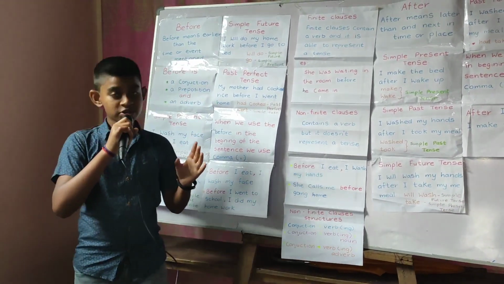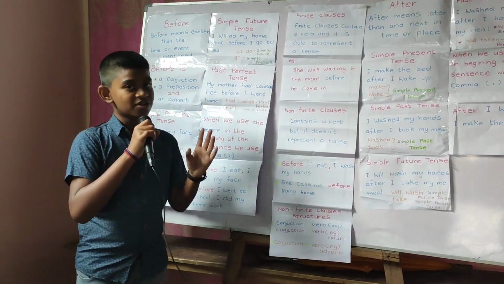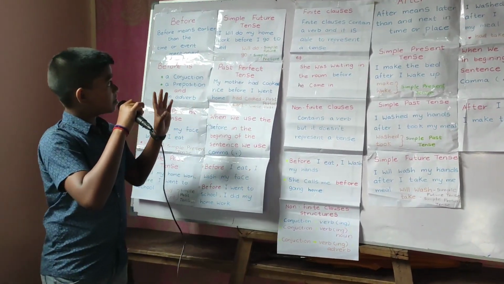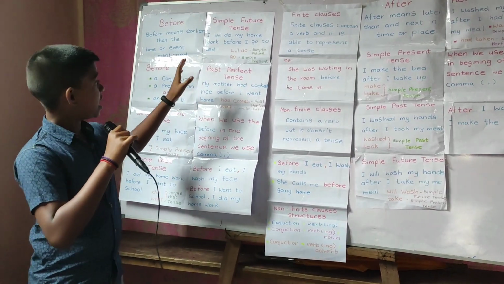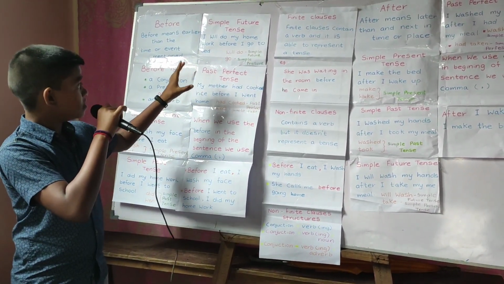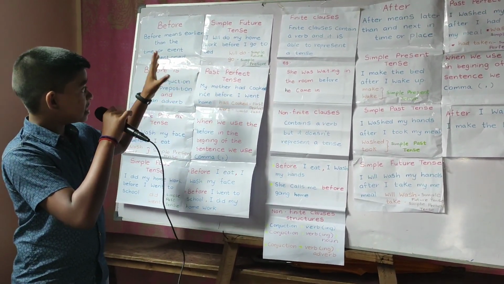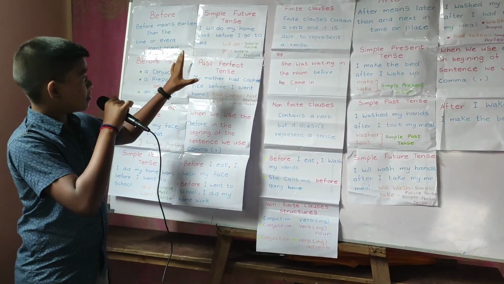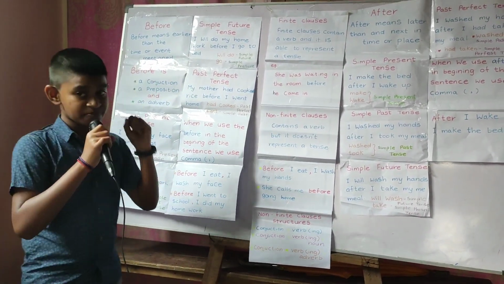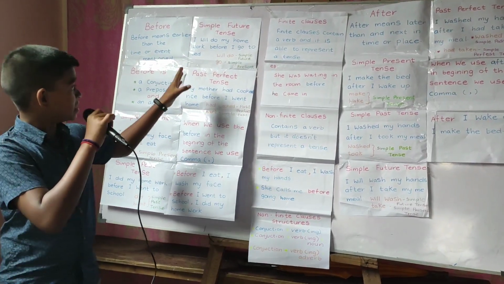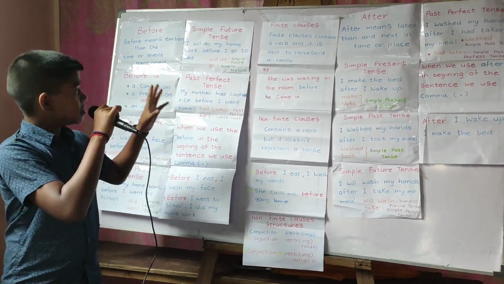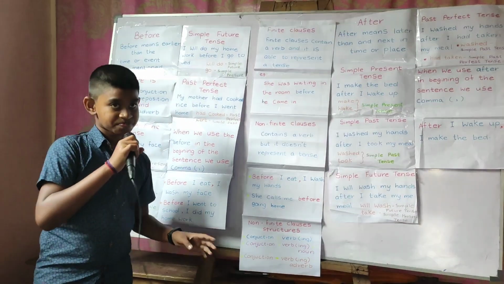Okay, now I'm going to talk about how to use before with simple future tense. For example, I will do my homework before I go to bed. In this sentence, will do is simple future tense. But in the second part, I go to bed, the verb is simple present tense.